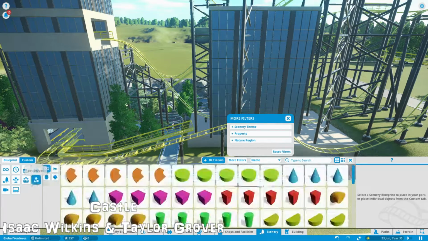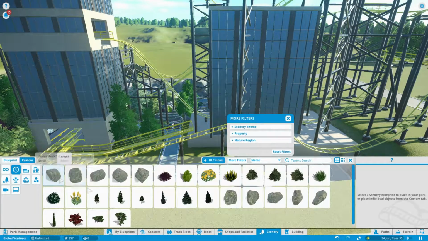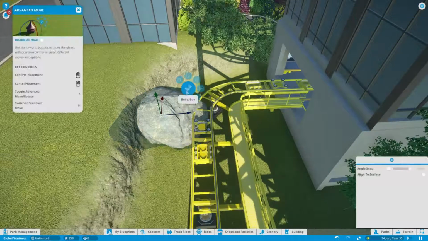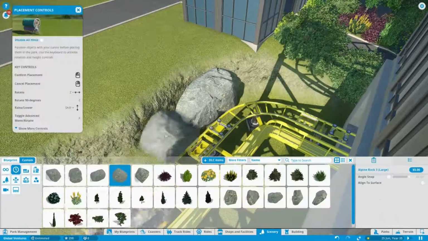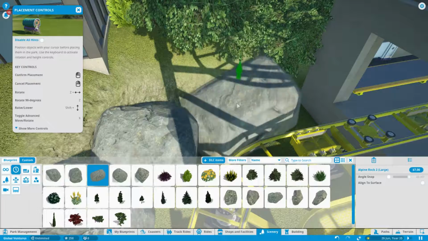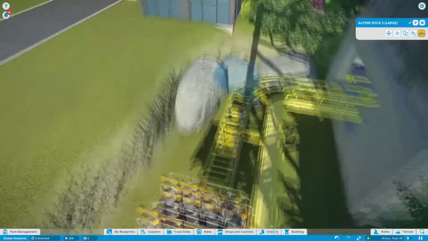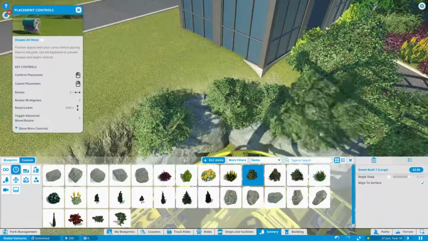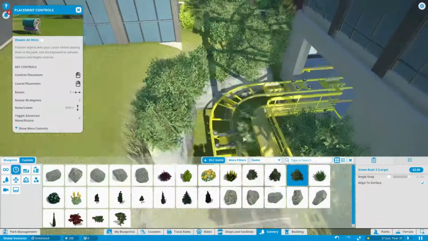Now in today's episode, it's a little bit of a short one. We're going to be finishing off the basic theming around Crazy Taxi. By that I essentially mean finishing off the bulk of the theming, so the buildings, the trees, the rocks, the bushes, that kind of thing, and getting the ride to a point where it is essentially finished and could be opened.